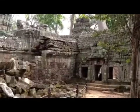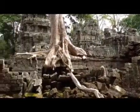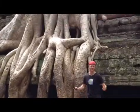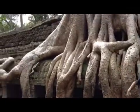Now we're in Ta Prohm Temple, which is the Buddhist temple built in 1186, dedicated to the Queen Mother. And I'm in the middle of Ta Prohm Temple, and this temple compound is where the movie Tomb Raider was filmed. Mainly it's famous because of the way the trees have grown all throughout the temple. So you can see the holes all over this temple, and this is where there would have been precious stones inlaid in all these holes.